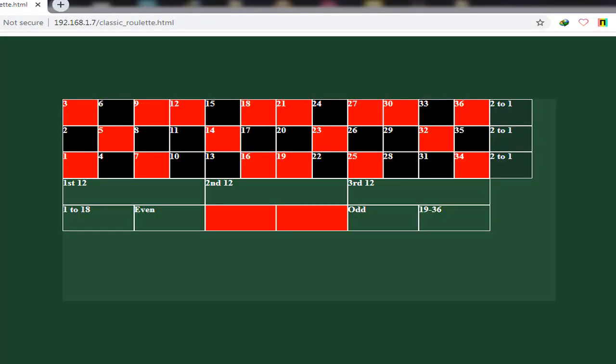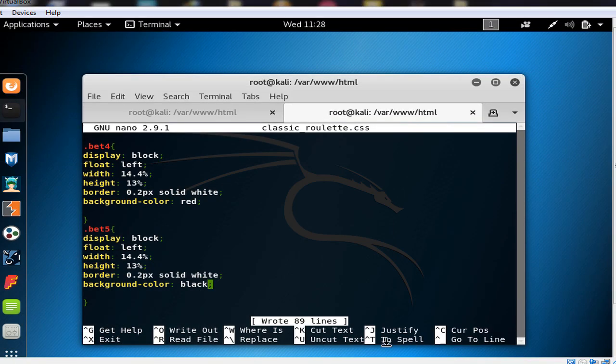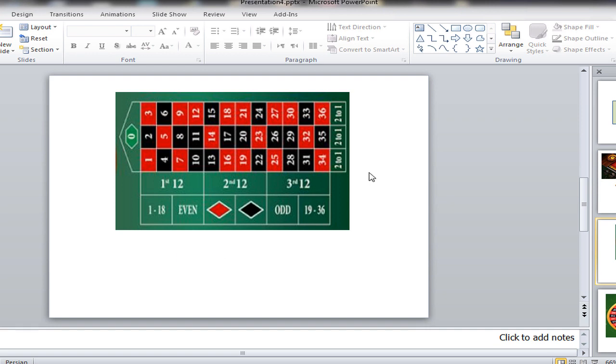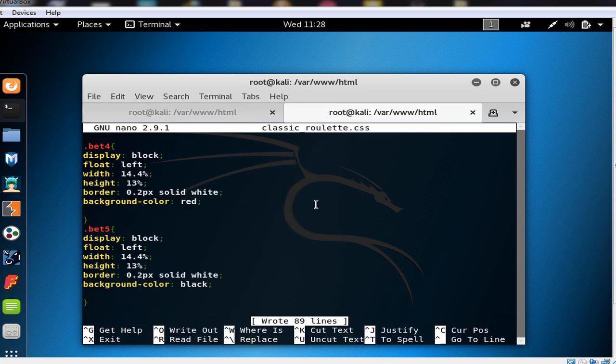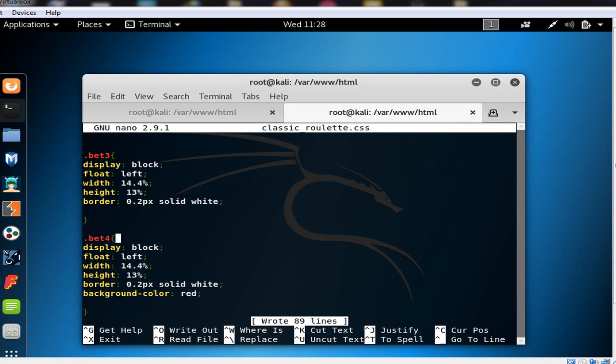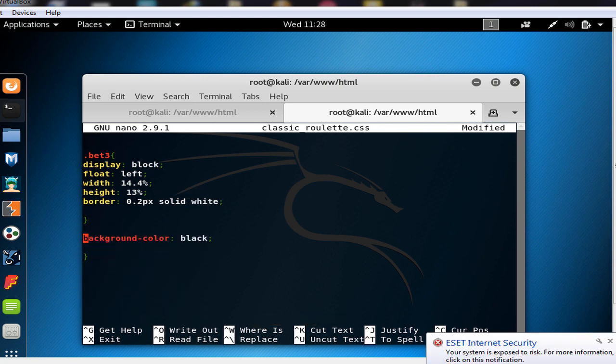Now if we refresh it, it's something like this that you see. But if we have another option in here, what we could do is to just do something like the thing that you see in here. For just educational purposes, let's do something like this. So for this way, what we are going to do is to change all of these things to bet 3. And also we would want to delete all the bet 4 and bet 5 in here. As you see, we delete all of these things.